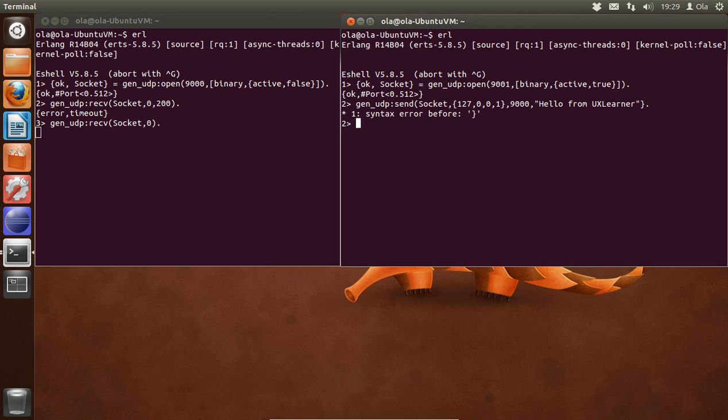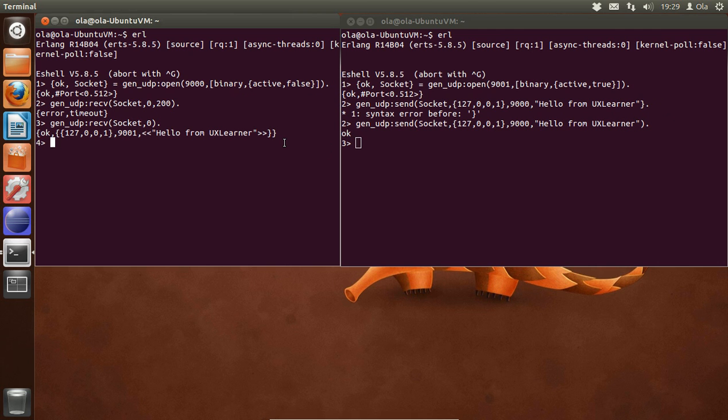And we just send it by pressing enter. And as you can see on the first terminal, we have the message: the IP address, the port the message is coming from, and the message in binary that says hello from UX Learner.